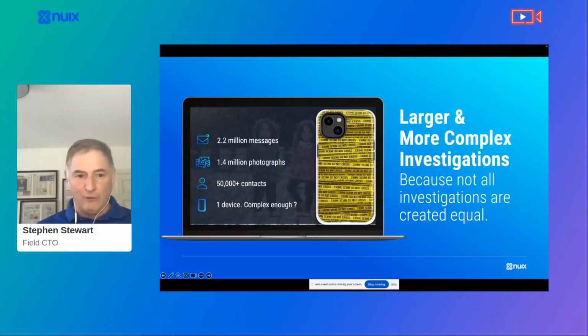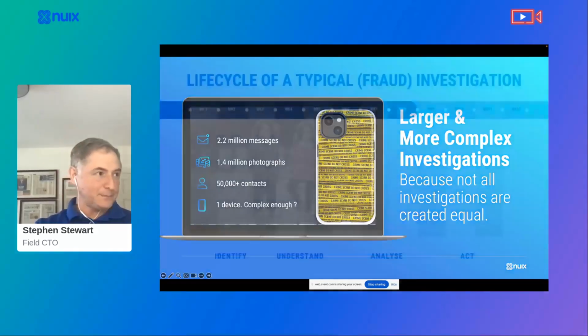So now everything is high volume in terms of data quantities and high complexity, because you're trying to understand how all of this stuff interrelates. You need to feed it into a system that will allow you to index, process, and extract that information, and get to those outcomes as quickly as possible.